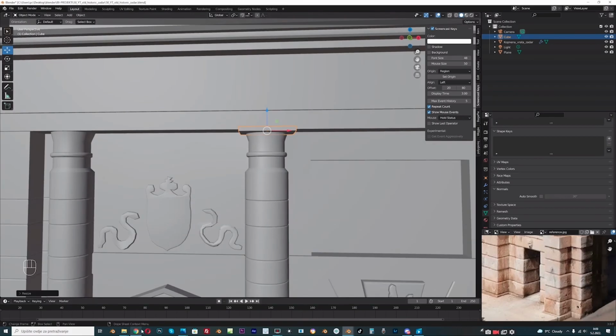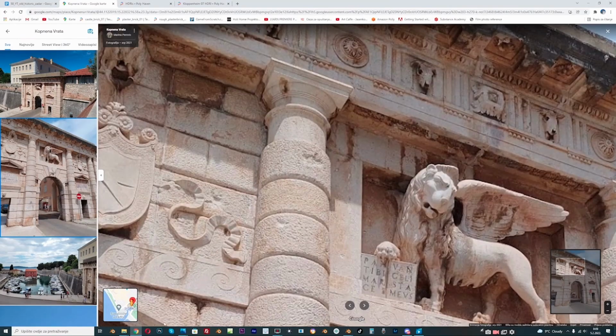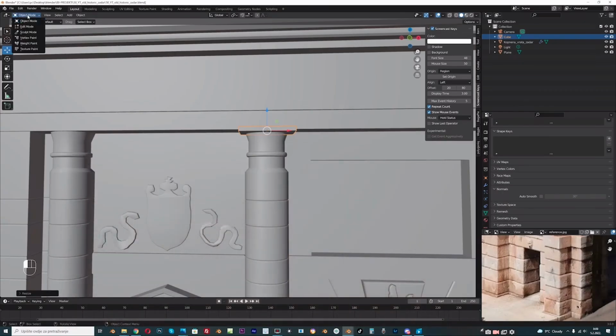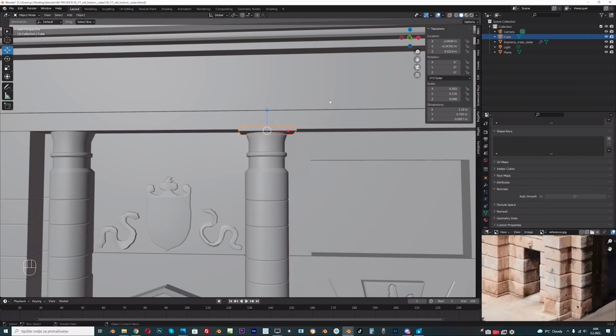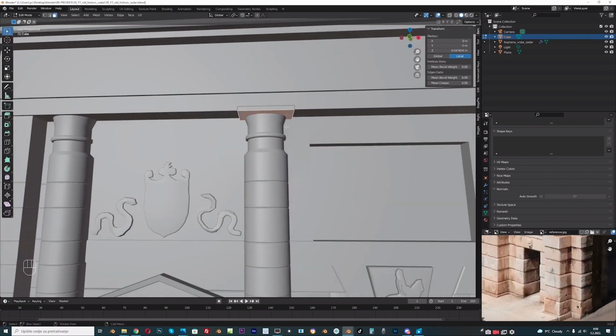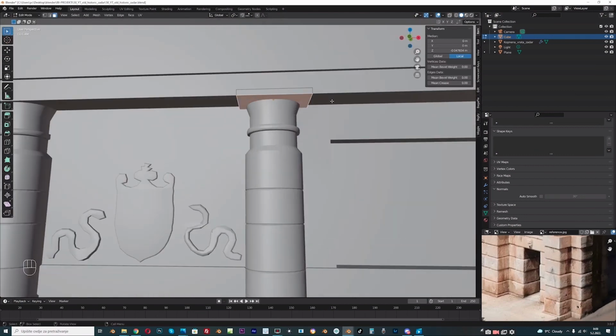And now we can create a few more details here. First, I think I will apply scale and select this and press I to inset this and extrude on the axis, and maybe one more time.